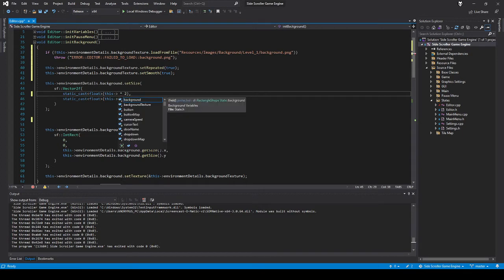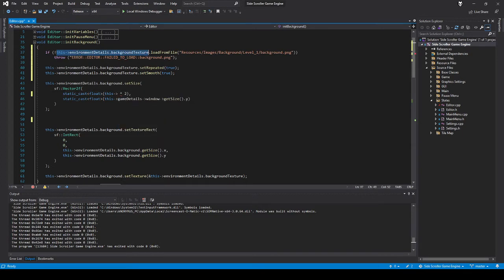I think we can get the size of the texture. Get size, we can, nice. All right, so I think we want this in accordance to the size of the texture. Dot X. This. Dot Y.